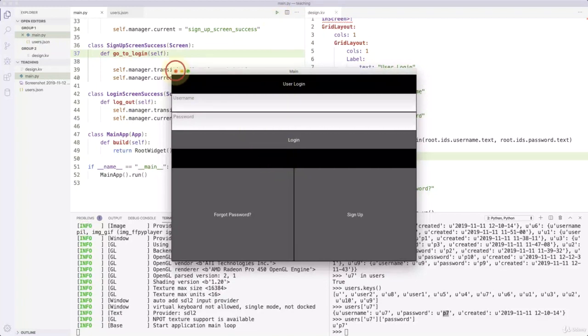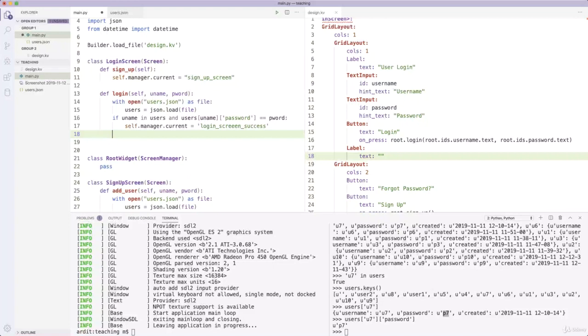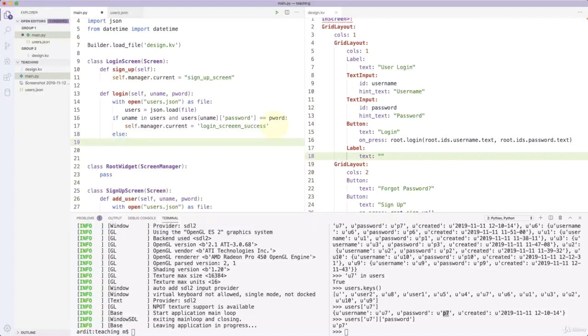And in that label now, when the data are correct, we are going to the login screen success page, else. So now we need to get access to the ID of the label. So let's first put an ID to the label, login_wrong. So here now we need to access that label. The way you do that is using self.